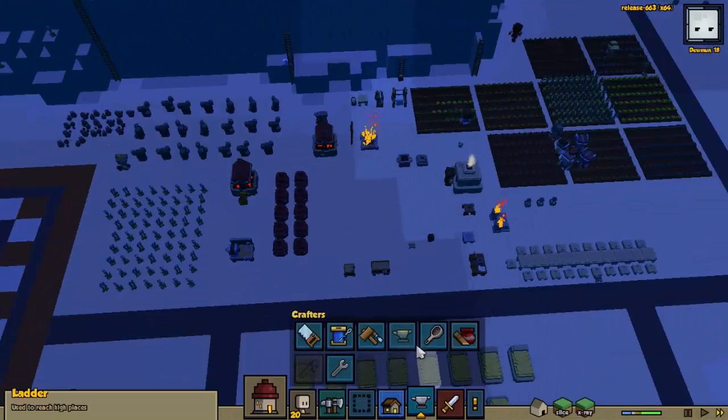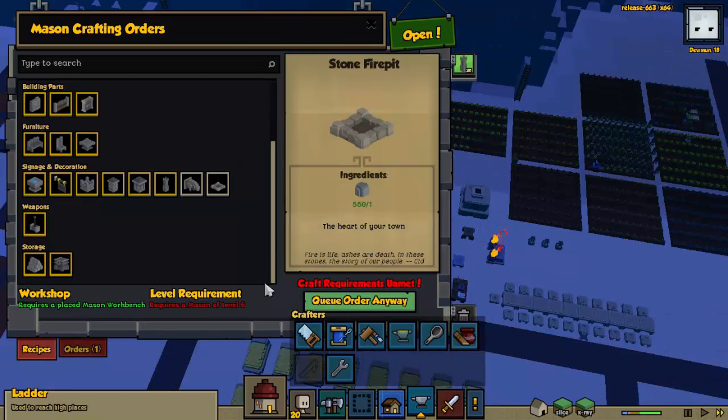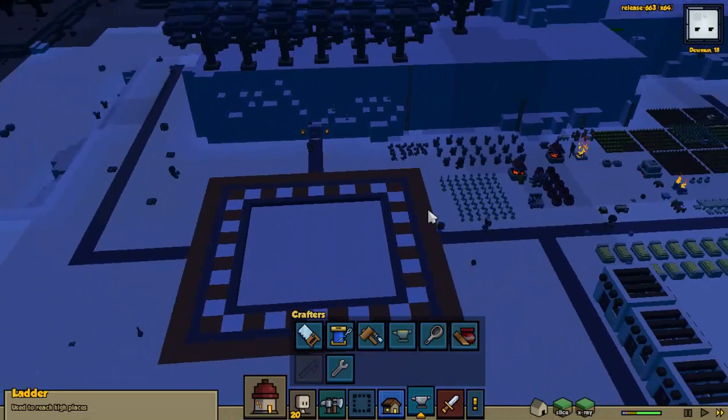But in order to do that, we're going to need our stonemason to start working. So let's get 20 of these. We need to get our stonemason up to level 6. So since we need to do that, let's just get a bunch more of these guys too. Got a lot of stone to burn, a lot of stone to use. May as well put it to use.